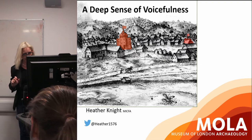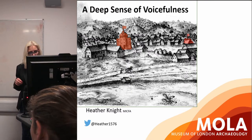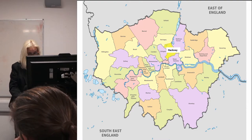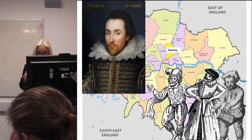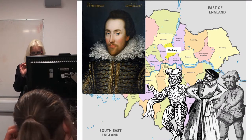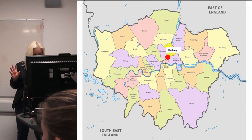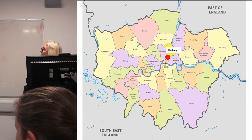I want to spend the next 20 minutes looking briefly at two sites and how those sites are contributing to placemaking, and look at the positives archaeology can bring to commercial developments. The two sites, which were once home to two of London's earliest playhouses — the Theatre and the Curtain — are in the London Borough of Hackney. These are commercial developments currently under construction in Shoreditch, at the southern end of the borough.